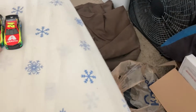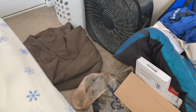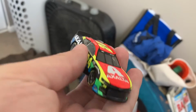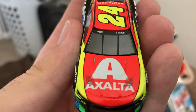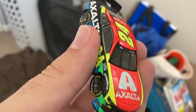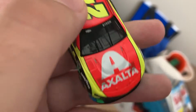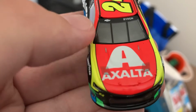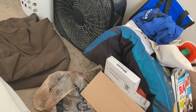The name banner on the Gen 6 is in the center, where the next gen car has it off to the right and the bow tie there on the left. I think that's an opening to let air in the car. That's what that is. Of course, there's that. Now we'll compare the sides.